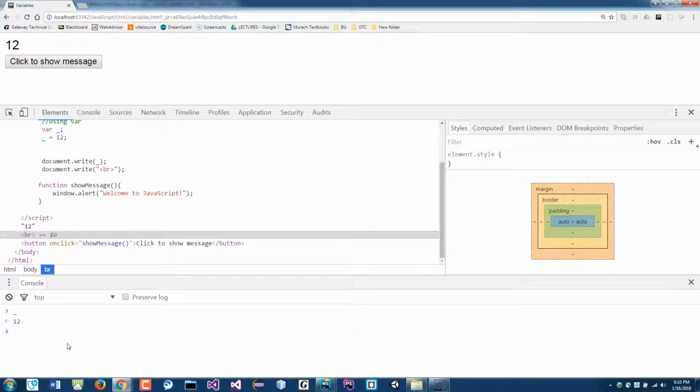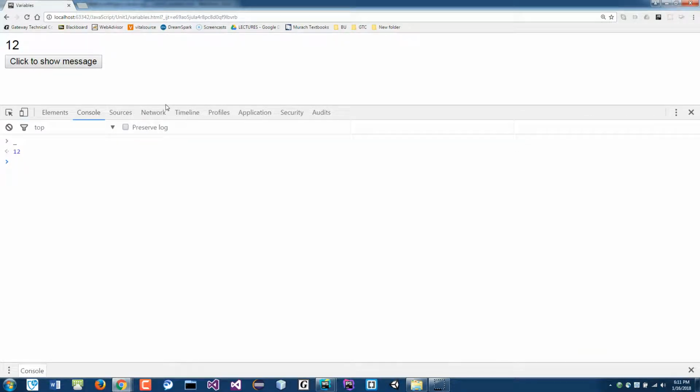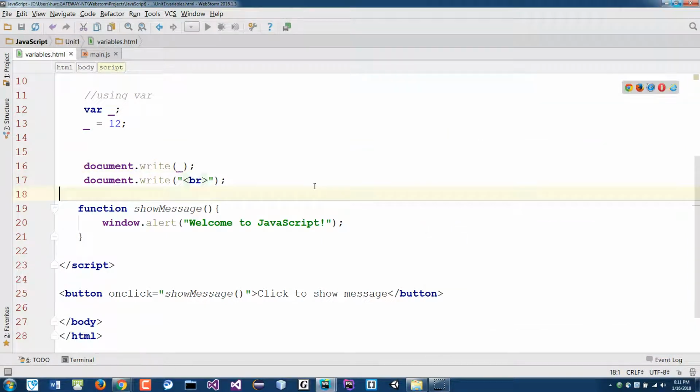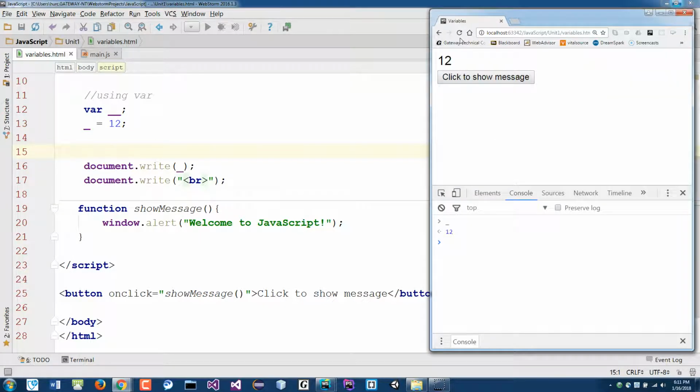So you use this console to interact with the page and do some coding. You do some manipulation here. If you like your script, you change your script, and if you like it, just copy it and paste it into your page. All right, so I'm going to just use the console for now, and let me resize this back to where it was before. Okay, so I just showed you that you can have this underscore for variable name. You can also have a different underscore variable name. And if I save this, you see that if I do a refresh, I still get 12, right? Why is that?